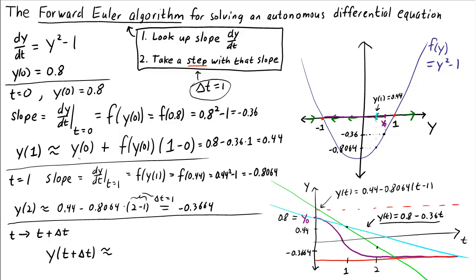Well, it's approximately equal to y at the previous time step. Originally here we had y at 0, and in the second time step we had y at 1. Well, here we have y at t plus the slope. In the first time step it was f(y(0)). In the second time step it was f(y(1)). In general, it will be f(y) of whatever our time is, in this case we're calling it t, times our time step. In each case the width of our time step was Δt. It was 1 minus 0 in the first case, 2 minus 1 in the second case, and at every time step it's going to be Δt. So this is the forward Euler formula.